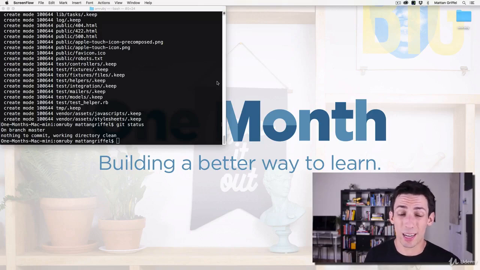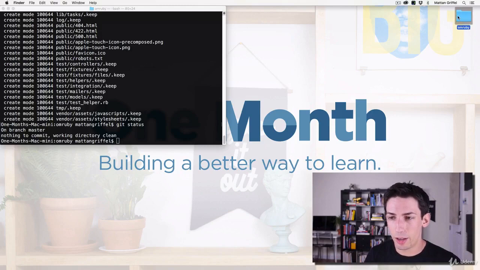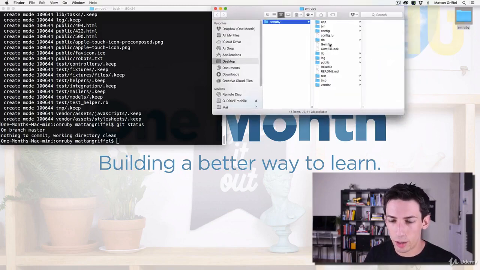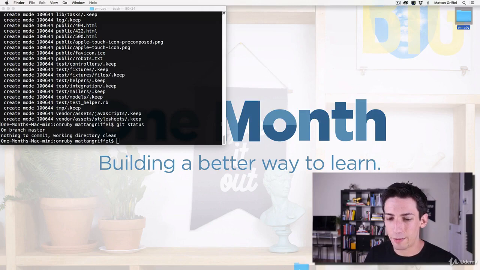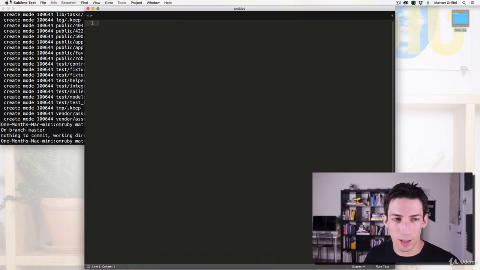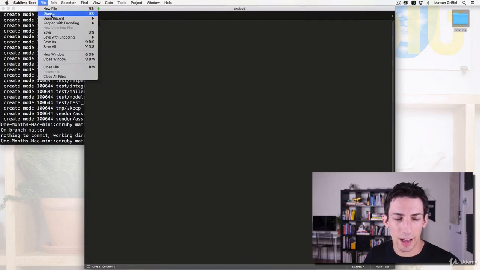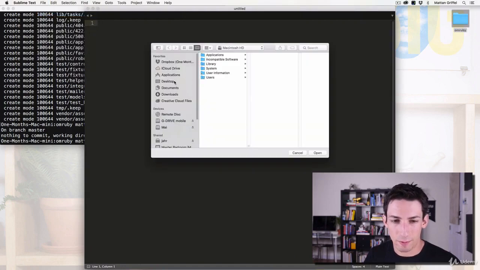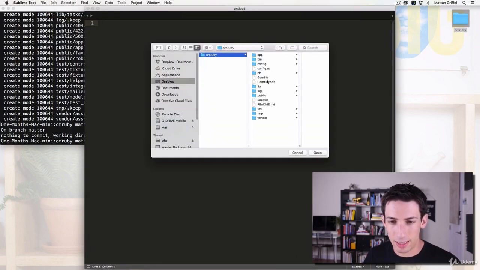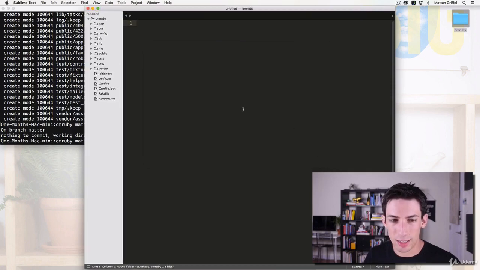So let me show you a quick example of how you could change a line of code and commit the change. If you open up your project folder, well, we can't see it because it's a hidden file. So how am I going to actually show us how to edit this? Well, you can take the entire folder and either drag it onto Sublime Text, or you can open up Sublime Text and click File, Open, and find that folder. And then instead of opening a specific file, open the entire folder.